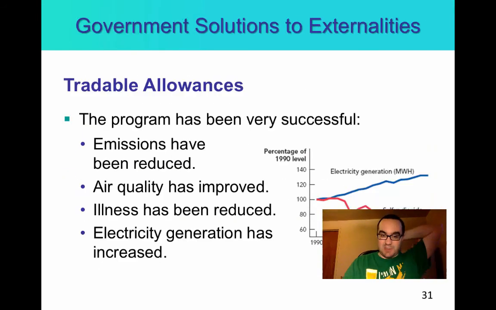Okay, let's go back to this example so you guys can understand it. So what's happening here is when a company is allowed to use them for future use or bank them, they can trade them. So people that have the highest valued use for that pollution will use it, and those who don't will either trade to get the money or save it back to a point where they can have that higher valued use for it. It's self-interest in its purest form, but it's with a restriction cap. So it actually forces people to only use the pollution for their highest valued uses. It's a really interesting study. We can talk about more of this in class.